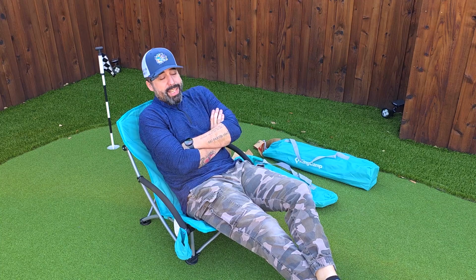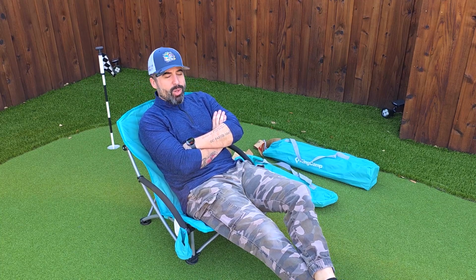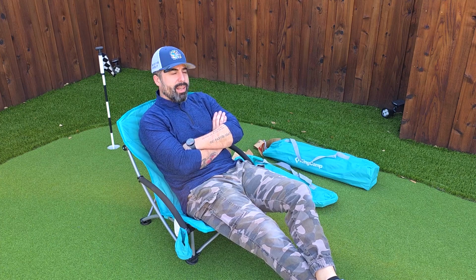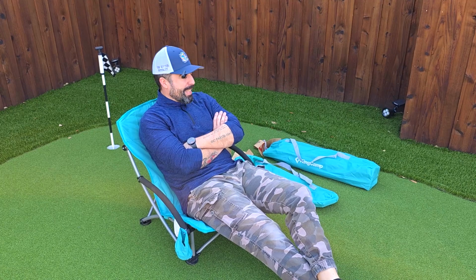I like them both. I do recommend them both. These are super nice, really good for taking with you on the go in the trunk of your car or something like that. Then go to the beach, open them up, and have a really chilling experience. I like them. I like them both.